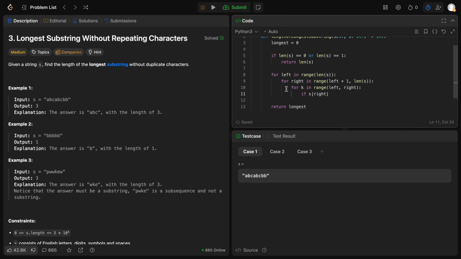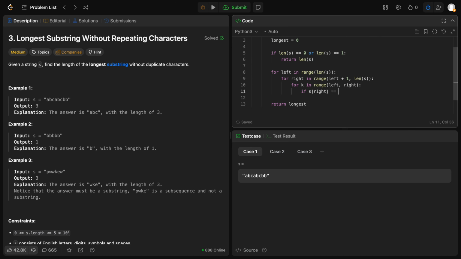Okay, if s[right] equals s[k], then we do a little thingamabob here. Duplicate found false, and duplicate found true, break.